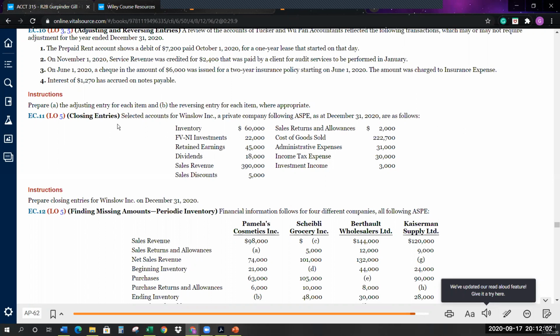So all of those temporary accounts, which are your red accounts. When I teach the prerequisite courses, these 250 and 210, I always tell them to think of red color. So the closing entries are for red color, which is R is your revenues, E is your expenses, D is your dividends. So red accounts are your temporary accounts. Anything that's temporary has to be closed, meaning we need to bring that account to a zero balance.